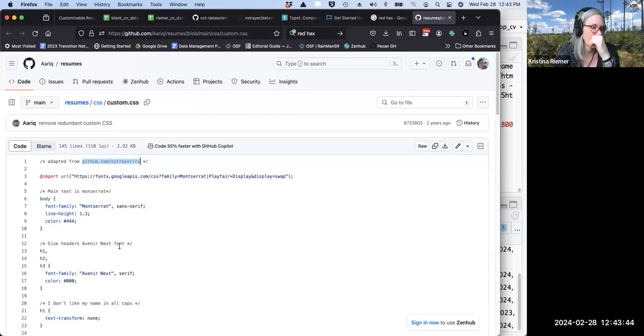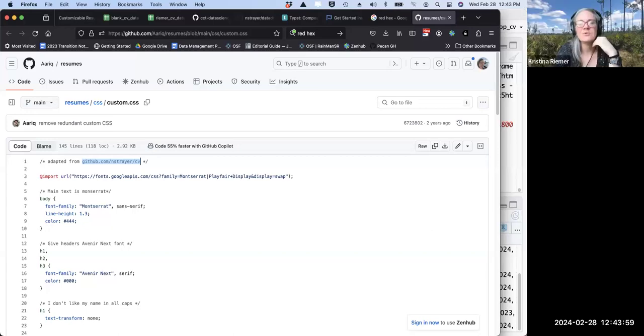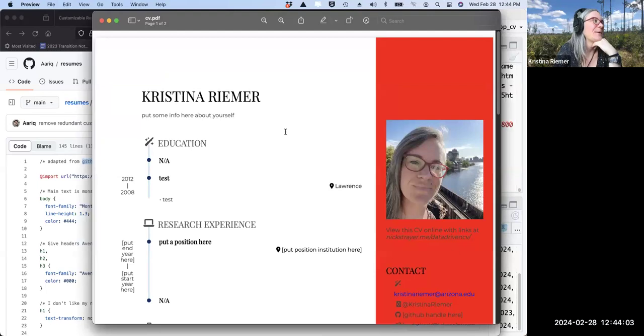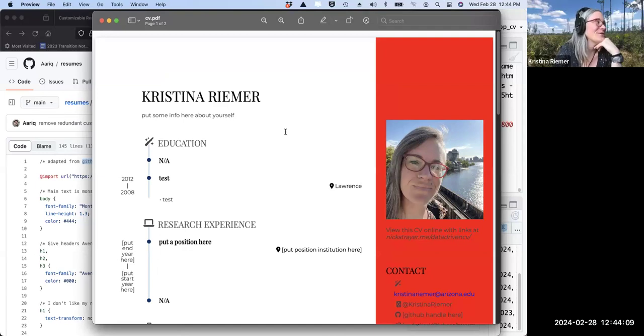It's like some ideas about how to change things. I probably changed different stuff than is getting changed in this workshop, so it's just another place for people to look and see what kind of stuff you can customize. Especially if you have strong feelings about the appearance of things, this is a pretty big rabbit hole that you could fall down and spend a lot of time fiddling with everything, which could be fun or a good use of your time. So I wouldn't discourage anyone from doing that.